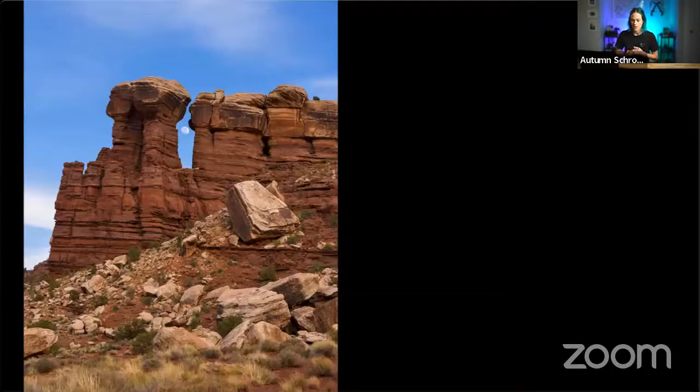This is a wider photo that I took of the moon, which you may not have even noticed at first, because my eye immediately is drawn to these red rocks, and then it goes over to this giant boulder in the foreground. And so the foreground really isn't doing much for me since I was trying to showcase the moon. It's cluttered. It's very easy to miss the moon in between those rocks also, and there's not really anything interesting happening in the sky either.